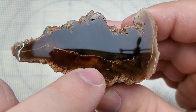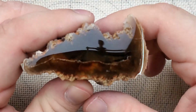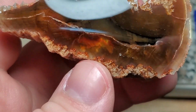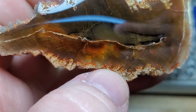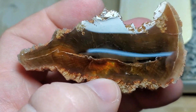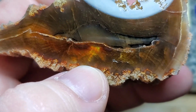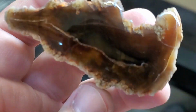See that iridescent color down there? That is most likely a fracture of some kind, but I'm not 100% certain on that, and I'll show you what I mean. Okay, we're going to use the light of the genie to help show this one. But see that color right there? Right where my thumb's at. Like I said, that is most likely a fracture in the stone, but it's hard to know for certain. Either way, it's just a really cool feature, and these all turned out really nice.